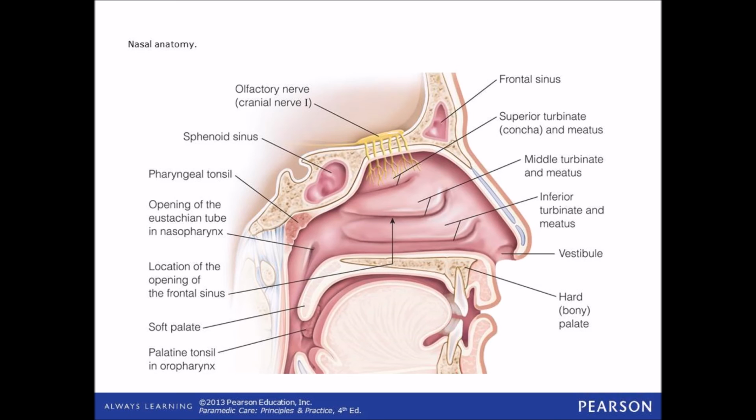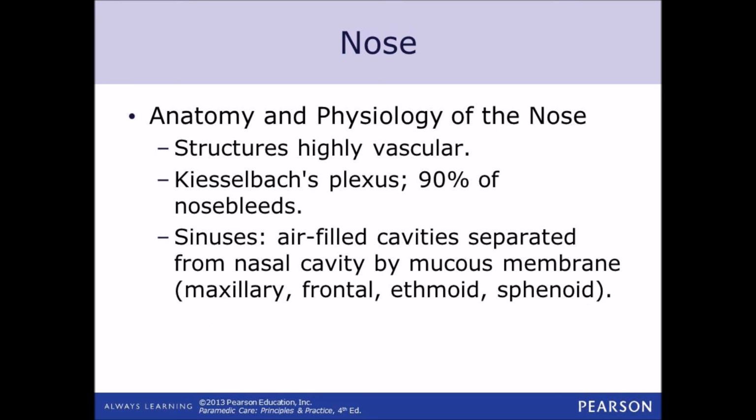Now, as we move on to the nose, anatomy and physiology: obviously this is where we're smelling, but we're also doing warming and humidification of the air that's coming in. Again, we have our olfactory nerve that comes down, so we get our sense of smell. The brain processes the signals, and smell is very closely associated with taste, which is on the taste buds of the tongue, because that gives us our sense of taste based on smell as well.